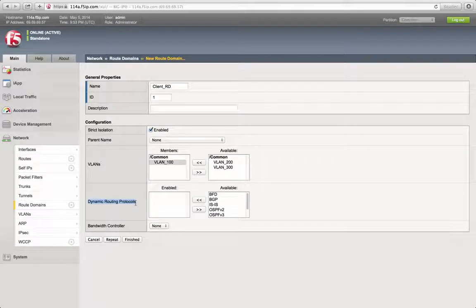For a basic setup, you don't need it. I'll leave that as default. I won't configure anything there. The bandwidth controller as well, I am not bothered to modify anything. I will just leave it as it is. And then let me click on Finish.